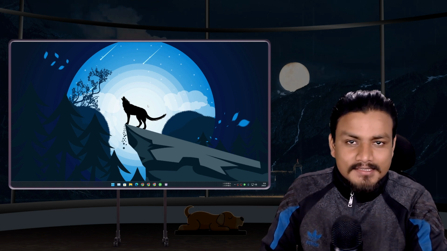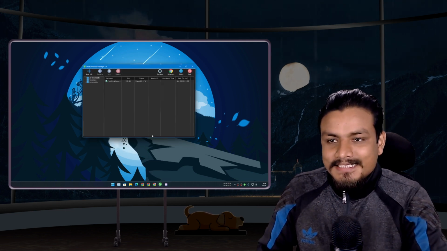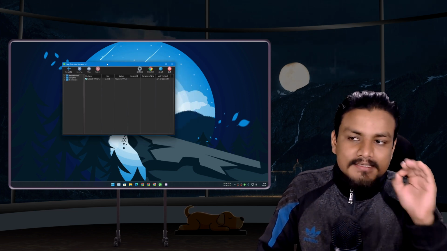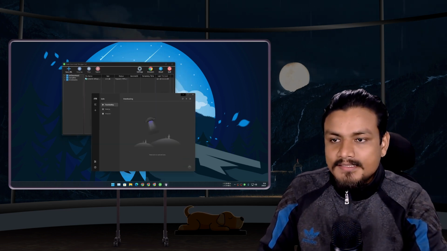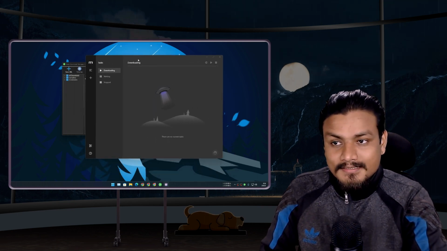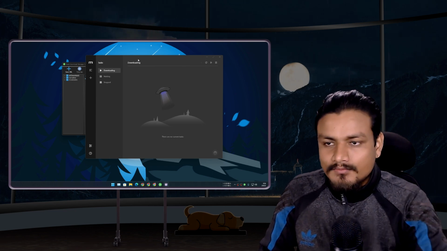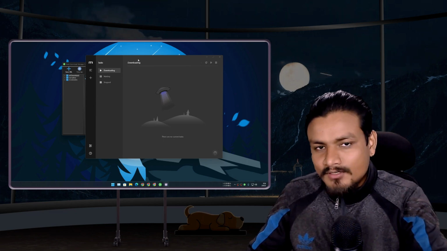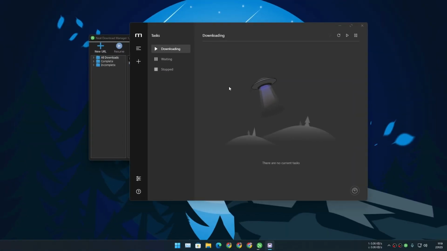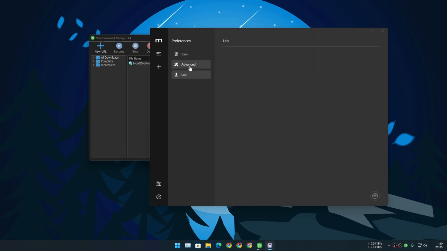I can recommend you guys a few of them, which I actually use. One, the Motrix Download Manager. Motrix Download Manager is like a GUI for Aria2 Download Manager. You can look that up if you want to know what Aria2 Download Manager is. It's super fast and it is like the best looking download manager out there. It's so clean. So clean, there is no way you won't like this.